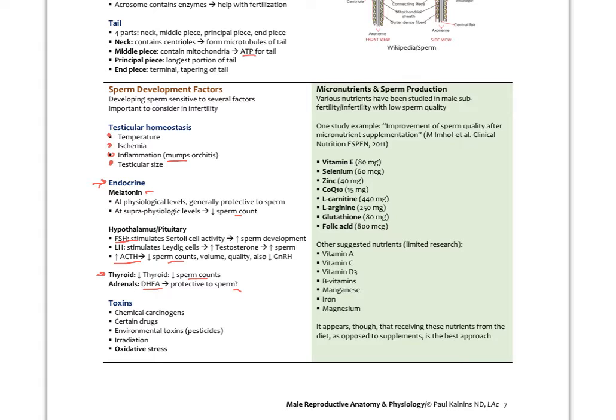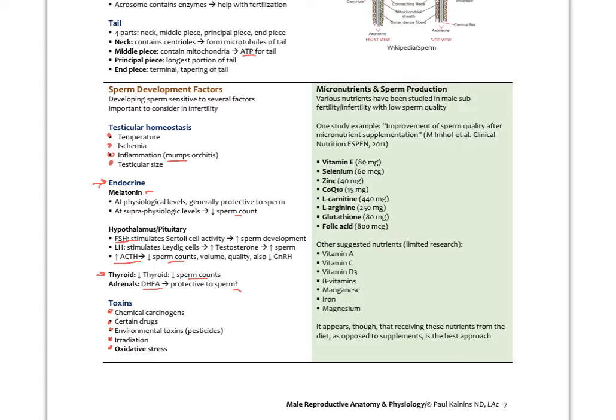We do know that different toxins, chemical carcinogens, different pharmaceutical medications, the list is very long, you can look that up. Environmental toxins and pesticides, irradiation, and then importantly, oxidative stress, increased oxidative stress in the body. All of this can affect sperm development. One of the really important factors we're finding is that a lot of these environmental, especially lipid-soluble toxins, are xenoestrogens. They have an estrogenic function. So they're going to tend to increase estrogenic activity, but not the androgenic activity, which ultimately would have a role of decreasing sperm activity.